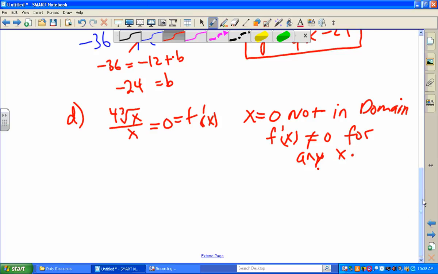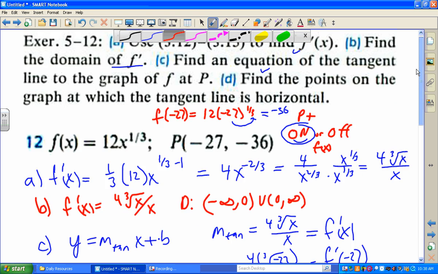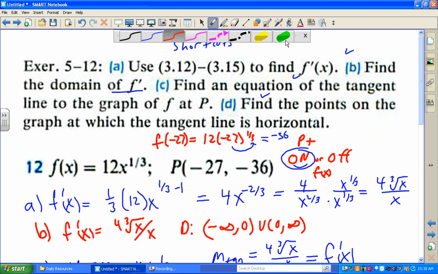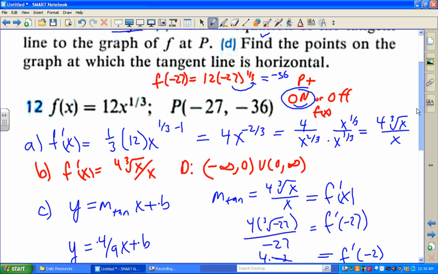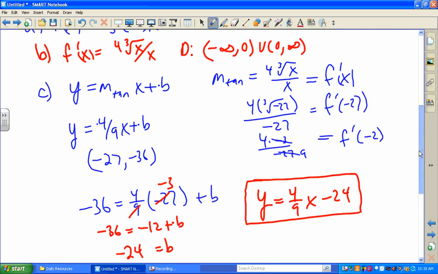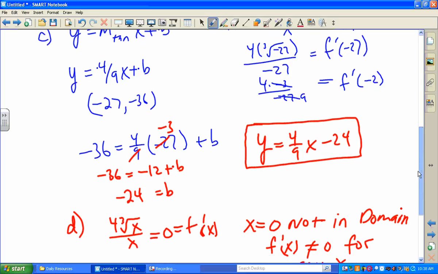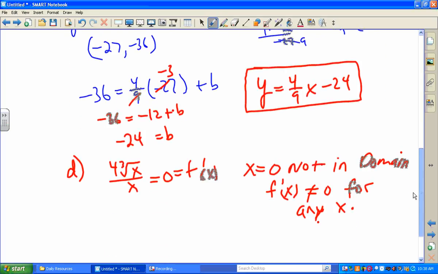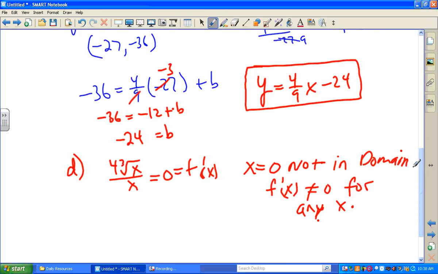Moving along pretty good. So the only difference between the first 4 questions and these 4 is one using the definition, the other one using shortcuts. Using the shortcuts we talked about, a lot of you might remember from last year. Slope of the tangent line, I think I also hit that pretty hard last year. So you should be in pretty good shape with all that stuff. All right? All right, moving on.